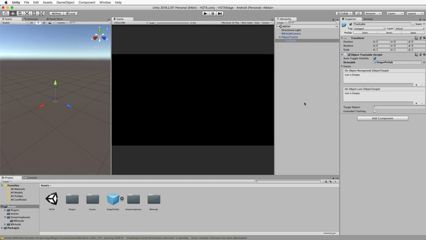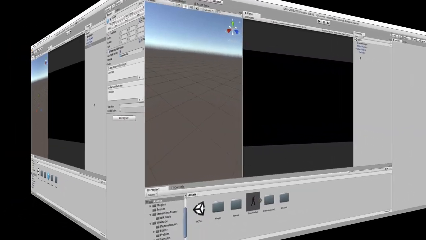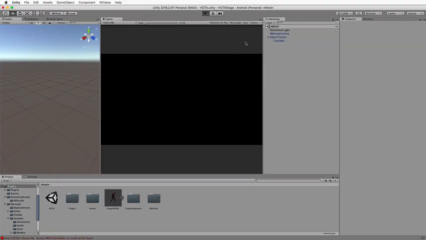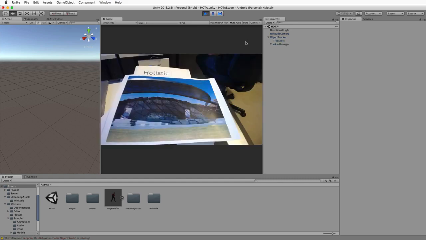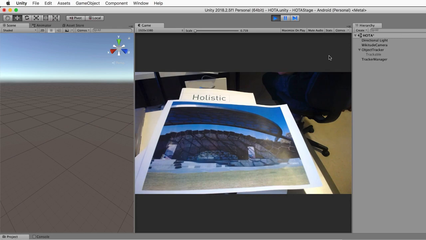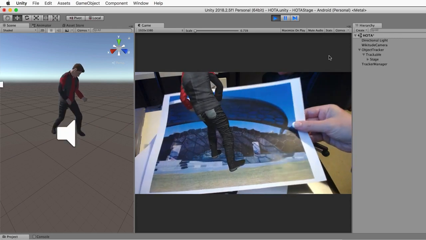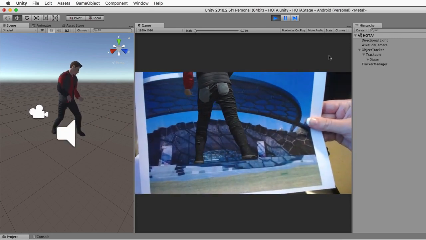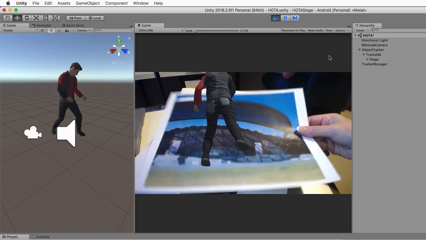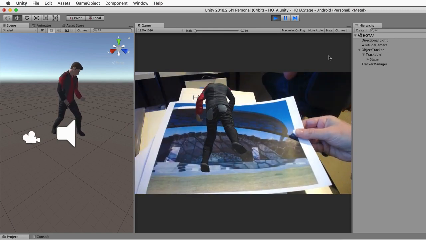Now, if you don't have a model to put on here, you can make a prefab out of a simple cube and use that instead, just to test the detection functionality in this app. To test it all out, you can press play, and if you've got your webcam connected to your machine, you'll be able to get a live preview. Of course, if you've taken a real world scene, you won't be able to get that scene near your webcam. So a piece of paper with a printout of one of your images will suffice.